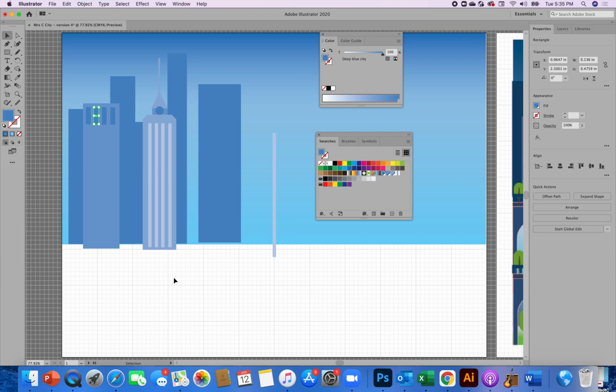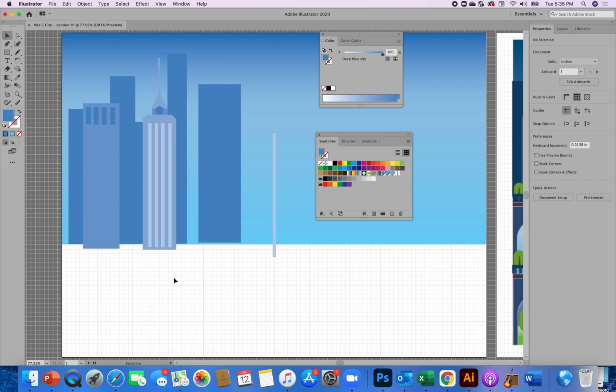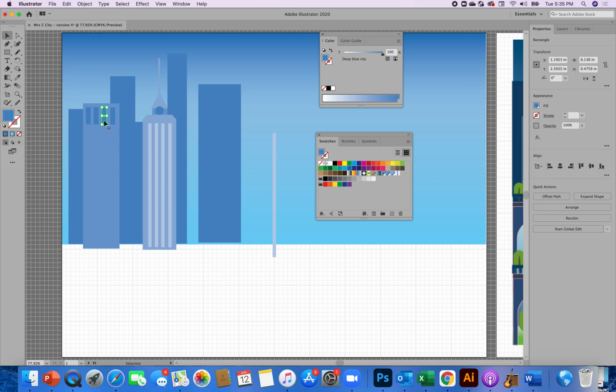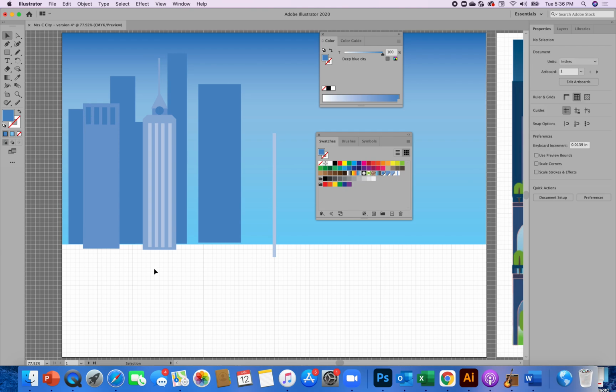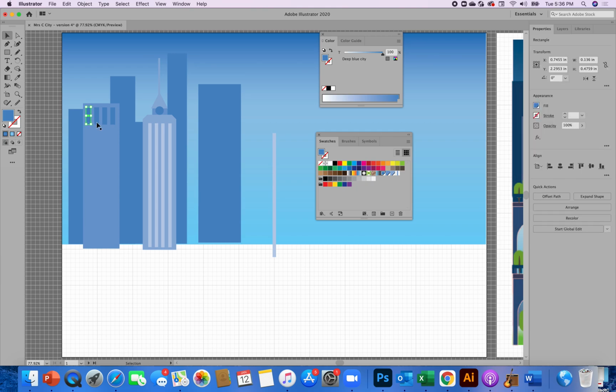And again, if I had snap to grid on right now, they would be snapping to the grid for me, but my only issue with snap to the grid is that it sometimes doesn't let you kind of shift things when you want to. All right, so those are going to be the 4 windows. I'm going to group them by holding the Shift key.